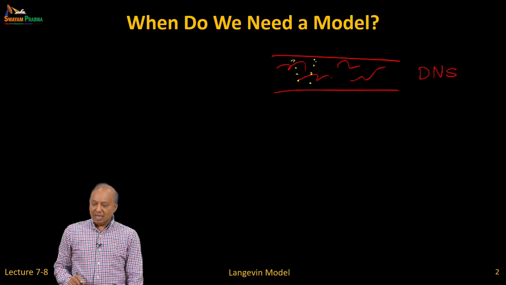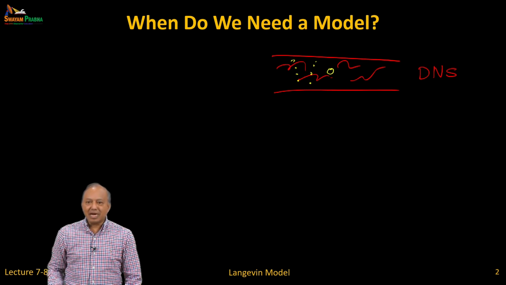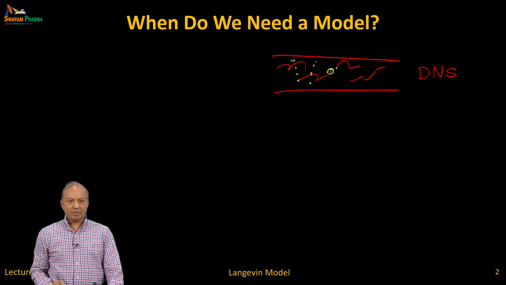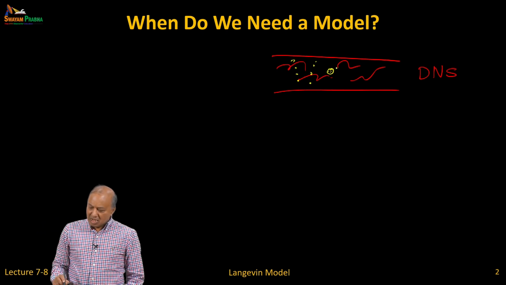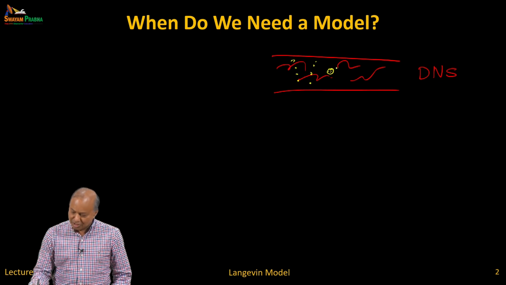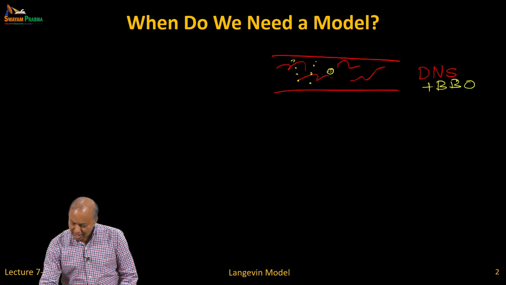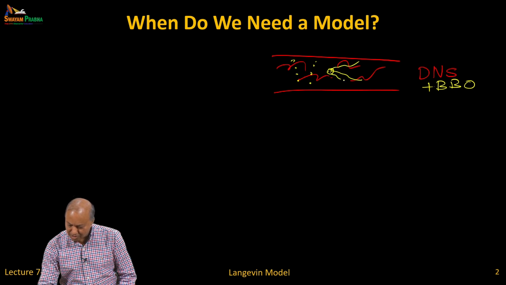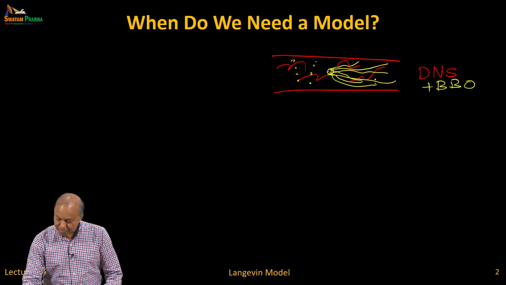Now suppose you release all the particles in a tiny little blob. In other words, in this channel flow turbulence, you release a bunch of particles. You don't have to do anything fancy. You just use the BBO equation to track all the particles. And since the flow is chaotic, even though they were in a tight pack, they will end up going all over the place, right? So you don't have to do anything. So this is good enough.